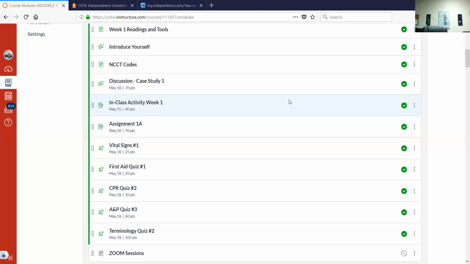So the ID is this code? Okay. I'm still looking. So do I go ahead and register or do I wait? Okay, I don't want to do something wrong.